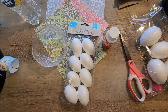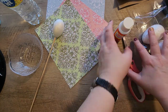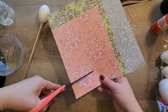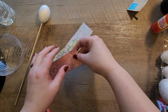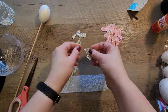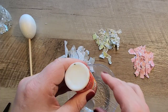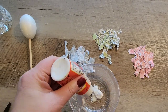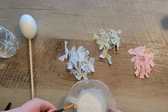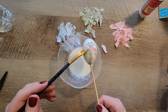Egg number three. For this egg we used the Styrofoam eggs again — these were the smaller sized eggs from Dollar Tree, the eight-pack. I took some old scrapbook paper and cut a little piece off, using three different colors: pink, green, and blue. I tore those pieces of paper into various sizes — some long strips, some small squares or circles, no rhyme or reason. Then I took my Mod Podge, poured it into a bowl with a little bit of water, stirred it to thin it out a bit, and used the skewer to skewer the Styrofoam egg.